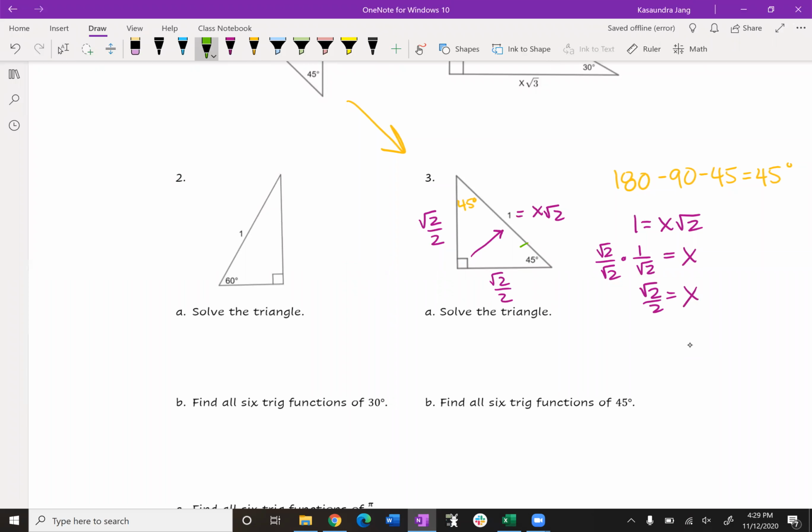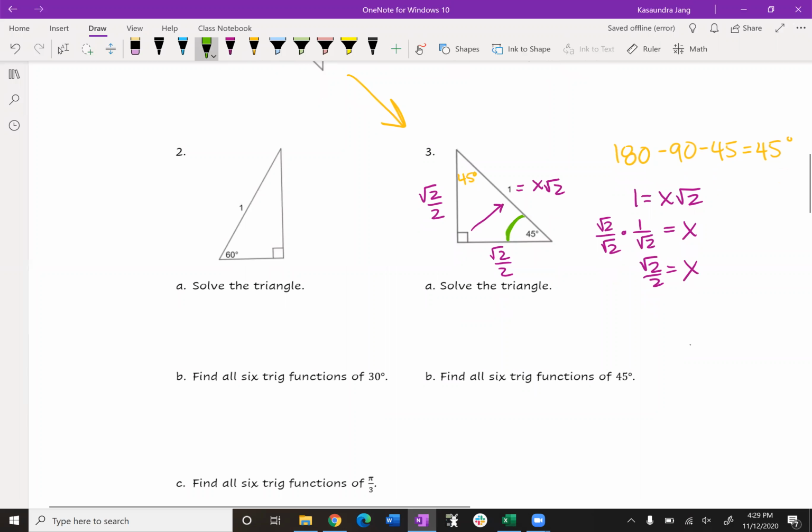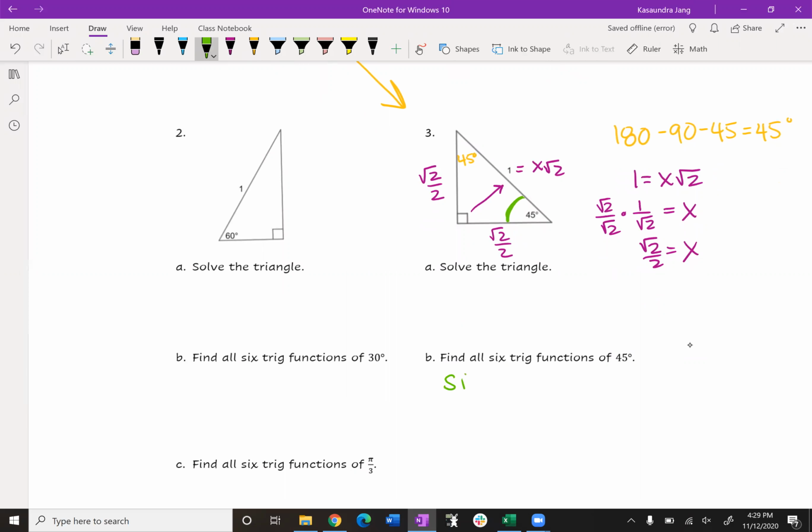So if I'm treating this 45-degree angle, honestly, I could do it the bottom right one or this top one, either way. Either of the 45-degree angles will have the same 6 trig functions. So sine of 45 degrees is opposite. Okay, let's label which one's opposite of 45. My opposite side is the root 2 over 2. The adjacent side is another root 2 over 2. And the hypotenuse was the 1. Hypotenuse was a 1. Okay, so sine is opposite over hypotenuse. So it's basically a root 2 over 2.